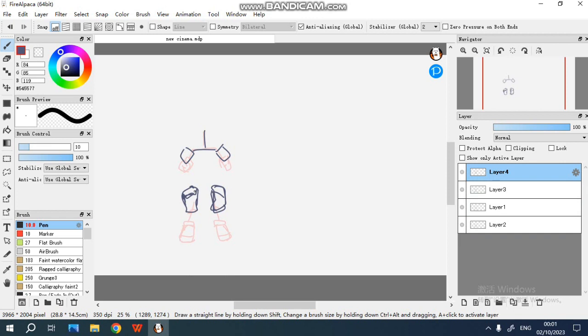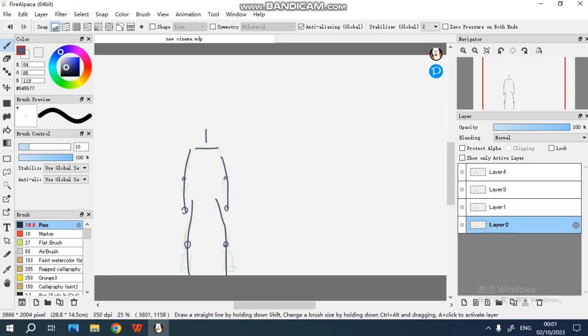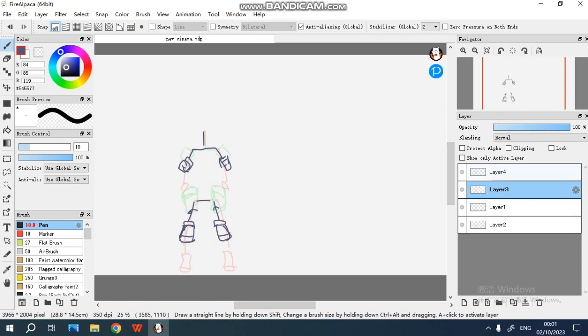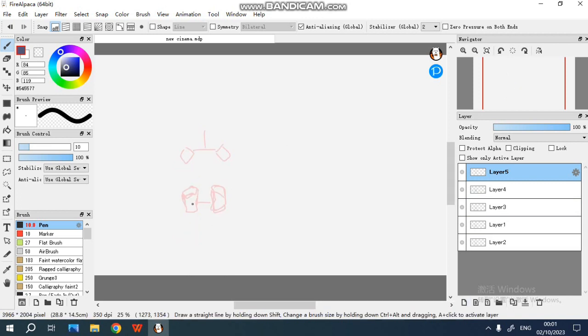Weird, isn't it? Let's see if we put those hips on. Even then, the hands facing forward.